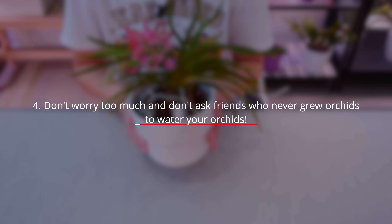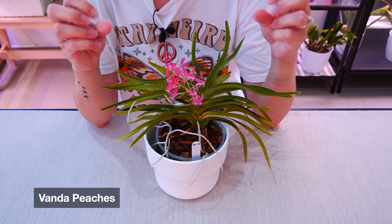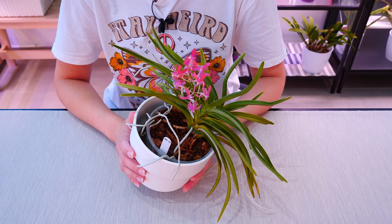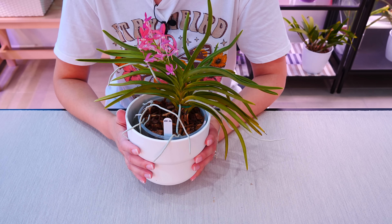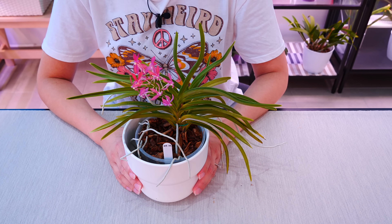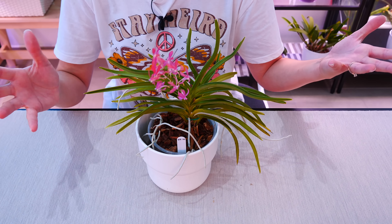Try not to overthink it — most orchids we grow in our homes are super adapted to drought. What they do when they run out of water is close their stomatas and keep openings to a minimum, limiting transpiration. So even if you don't leave enough water, most probably your orchid will be okay — it might not look the happiest but it will bounce back right away. Unless you're gone for months, your orchid should be just fine. These things are tough as nails — unless of course you're dealing with Miltoniopsis, Masdevallia, or Dracula types.